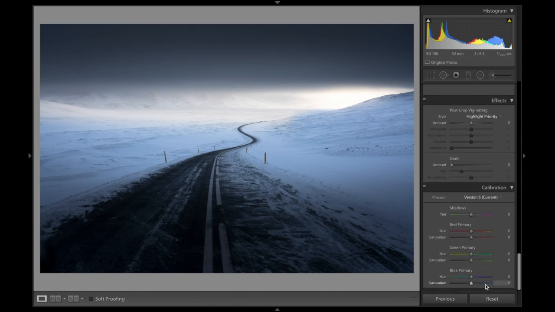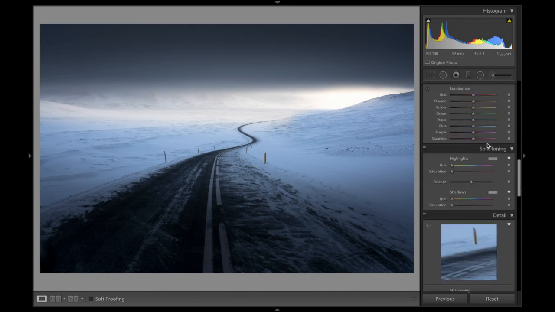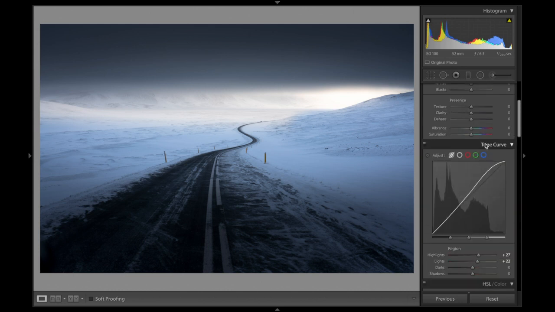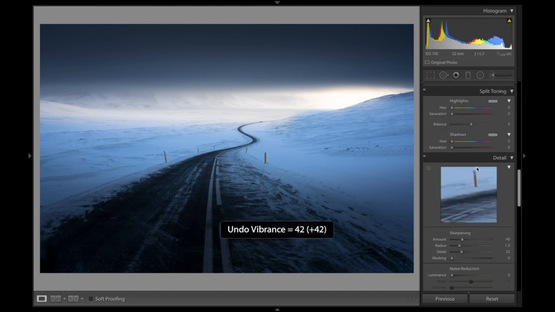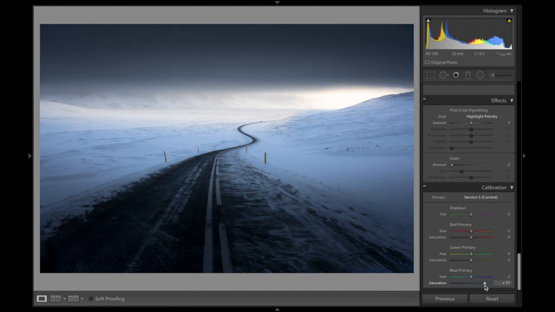Next thing I'm going to do is pump in a bunch of color saturation. Now, most people, I imagine, would do that with the vibrance slider, and we can try it with that. And maybe that's what most people would use, including him. That creates the blues in the snow and accentuates the orange here. That natural cold to warm contrast is really sought after. So you can do it with the vibrance for sure in this case. I tend to use the blue primary and just jack it up if that's what we're going for.